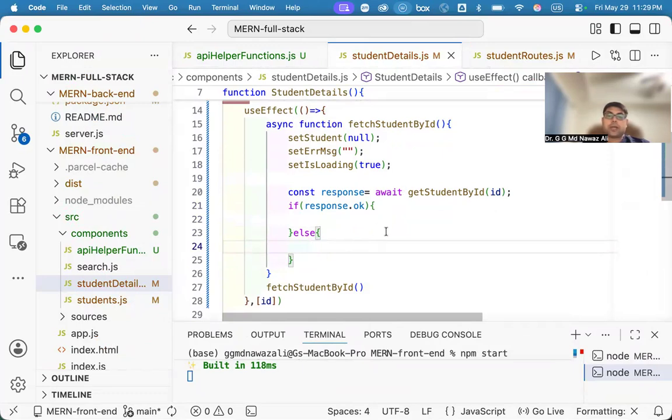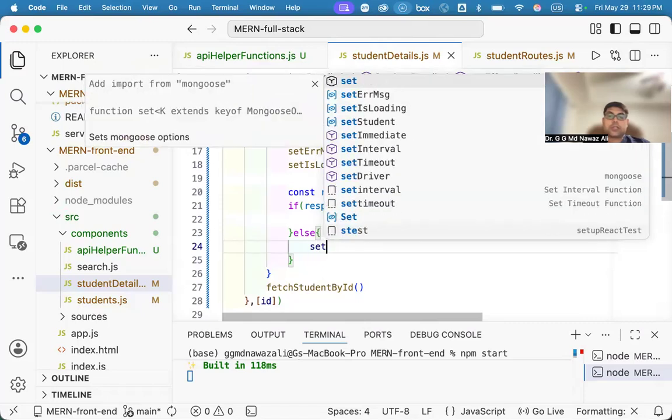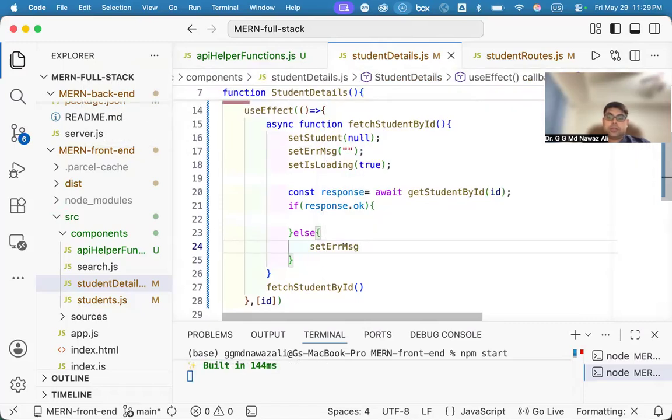So we can write that the response was not successful or something. So we write setErrorMessage, and we say that the student is not found. Student is not found, okay? So that's the else statement.